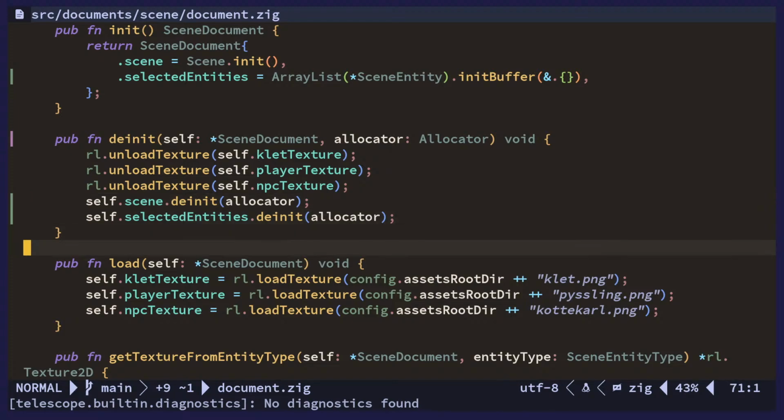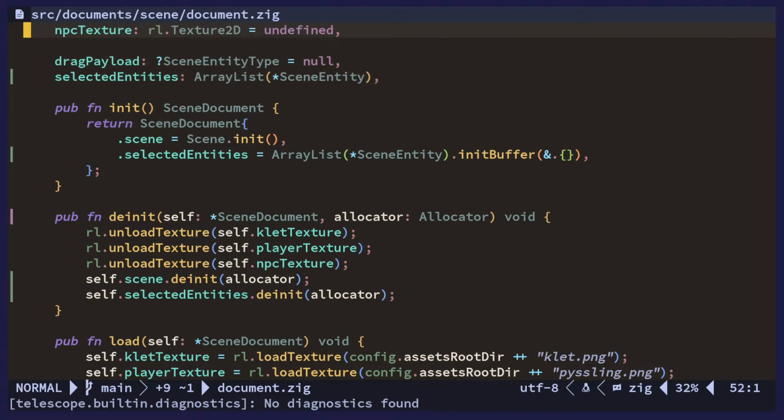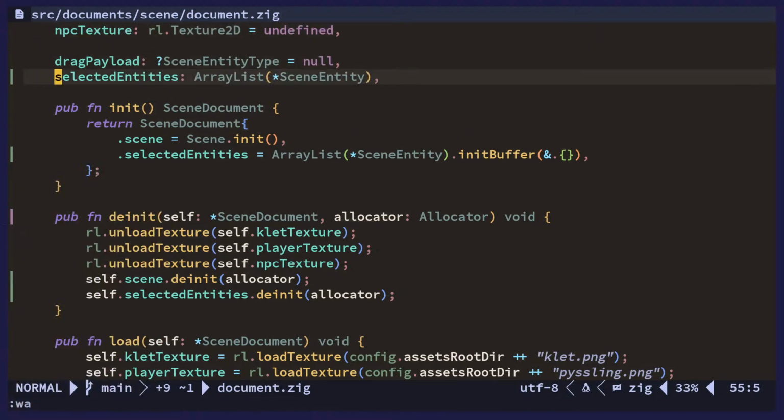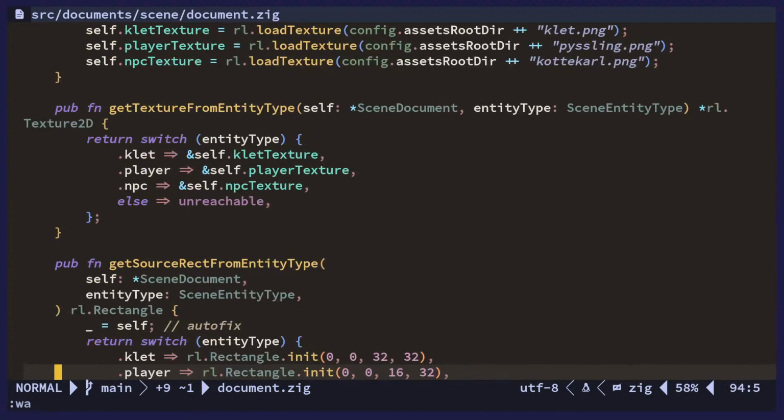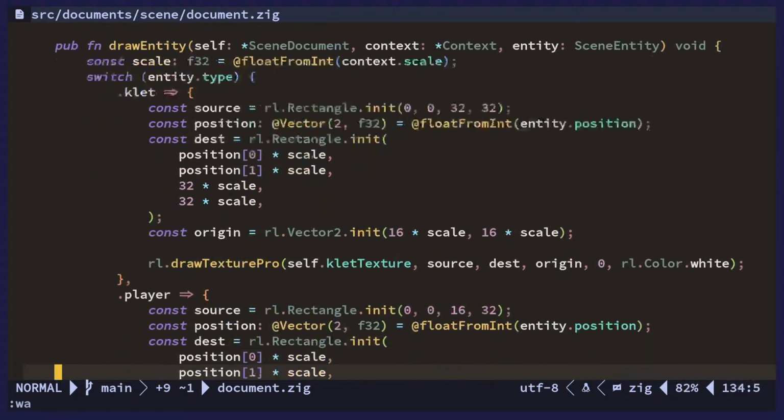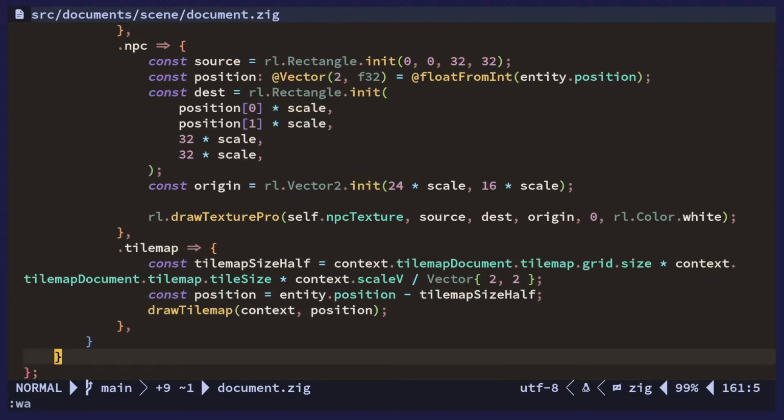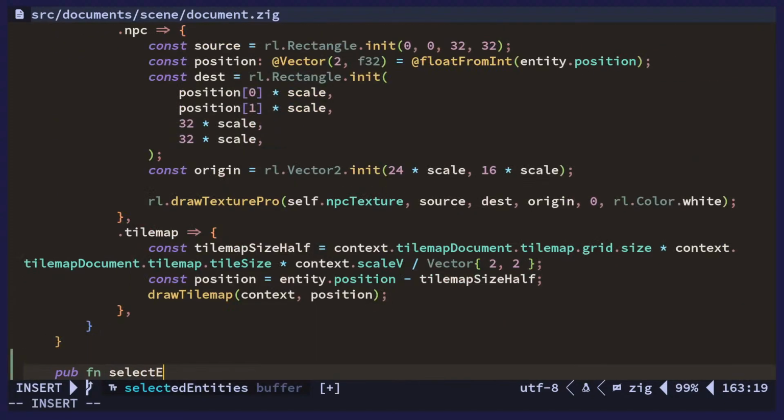And so now we have this list of selected entities. So now we need to populate it. Once we click on an entity, we want to put that entity in there. So I think we want to make some helper functions for that. So let's go down here and we'll add select entity.